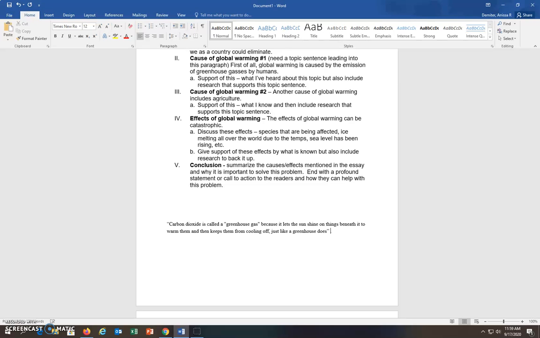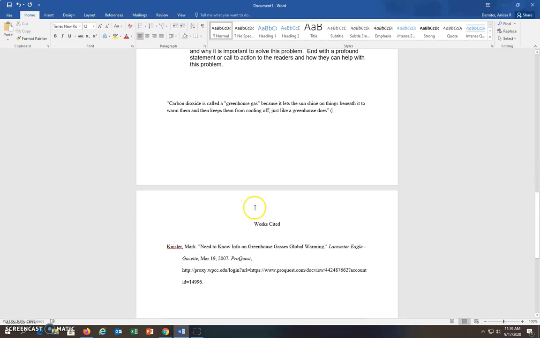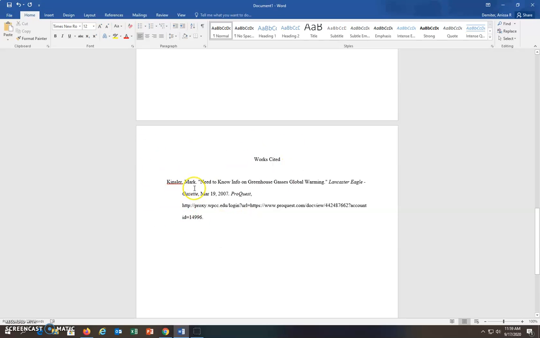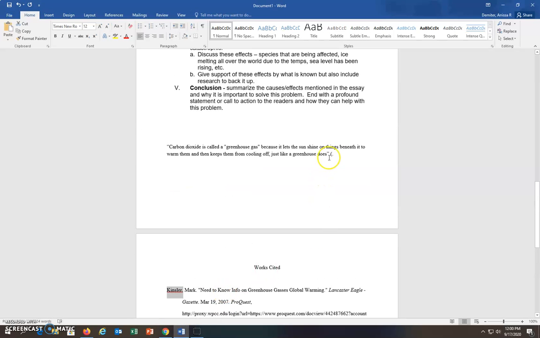I put it in quotes, and then I space, and then like I said, whenever you look back on your works cited page to determine how the source should be cited, you look at what's listed first. Okay? And there's no page numbers in this citation, so you won't include page numbers. You only include page numbers if they're provided in the actual citation. So I'm just going to copy the last name here, and in my citation, I'm going to paste and take out the comma, put my parentheses, and then your period always goes after the citation.